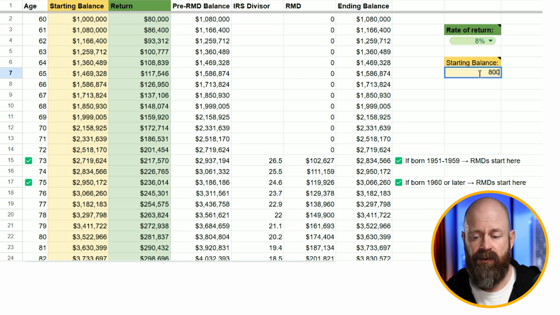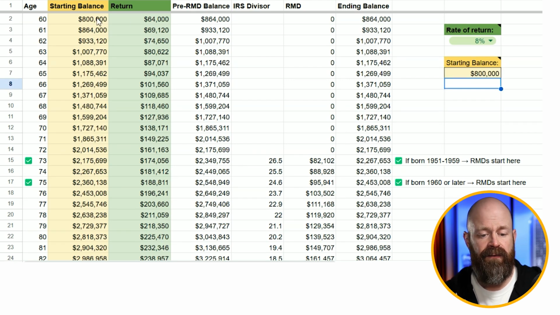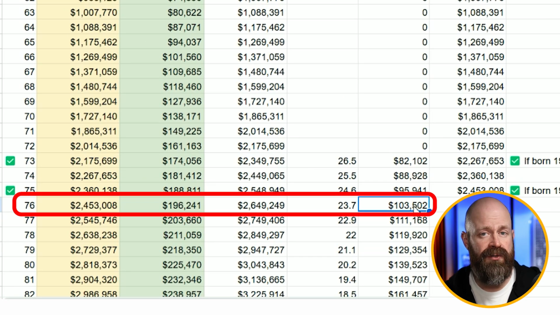Let's say over the course of many years, we do a $200,000 Roth conversion, which means our balance is no longer $1 million, it's 800,000. The other 200,000 is in our Roth, and we go back to our attempt at a perfect RMD, and here we are now back much closer to $100,000. So by moving money from our IRA to our Roth, we're removing that portion from RMDs. We're essentially moving money from our right pocket to our left pocket. Our net worth stays about the same minus taxes.